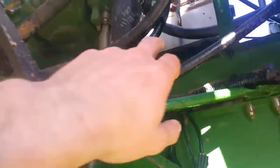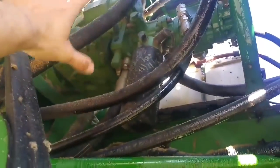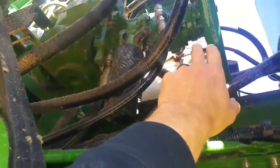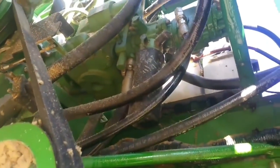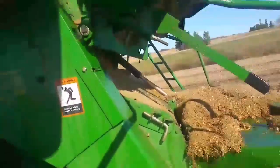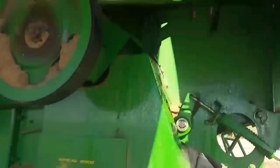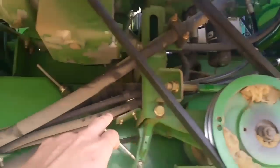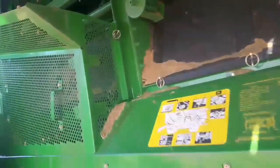All right, here's what we got. That's the main pump there that runs the hydrostatic for getting the machine moving. This one runs a bunch of extra stuff in the machine — apparently it runs the header for sure, because I can't raise it up. It's about a foot off the ground and I can't raise it, though I can push it down. I think the pump's fine. It's coming out of this hose, and it runs down here underneath all this.